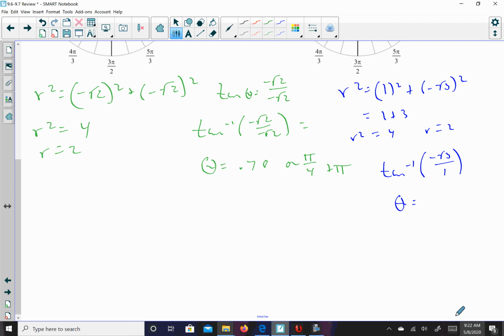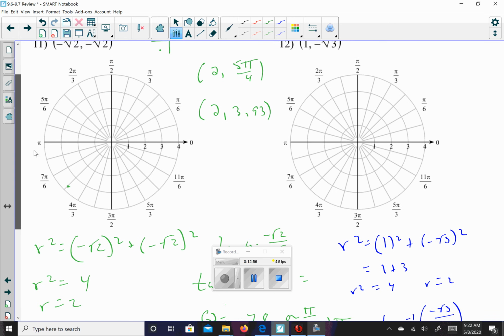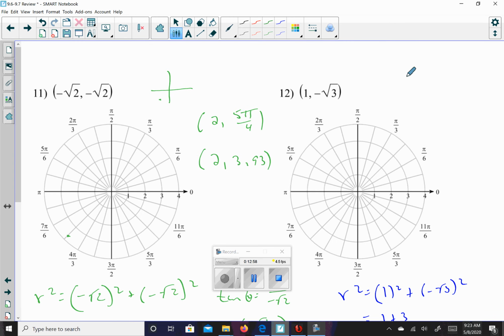But before I write that, I'm going to double check because I'm not doing this again. Why did I ever doubt myself? It was a negative pi over 3. If you're a decimal person, that's a negative 1.0472. So right now, my radius was, what was my radius? My radius was 2. And I said a negative pi over 3. This point is in the fourth quadrant. This point is also in the fourth quadrant, so I'm fine. I do not have to adjust.